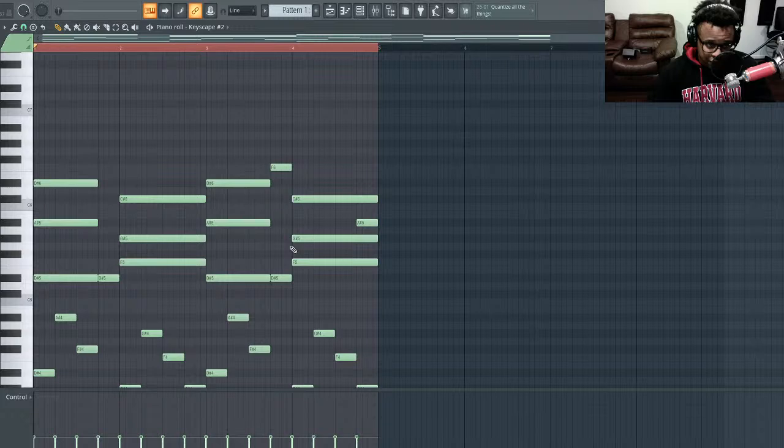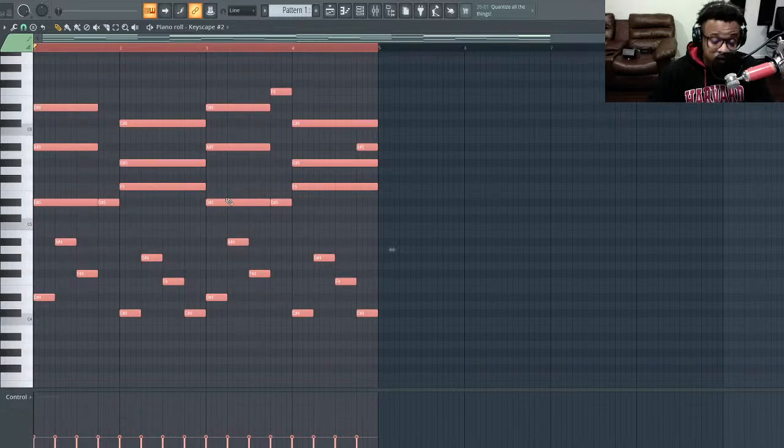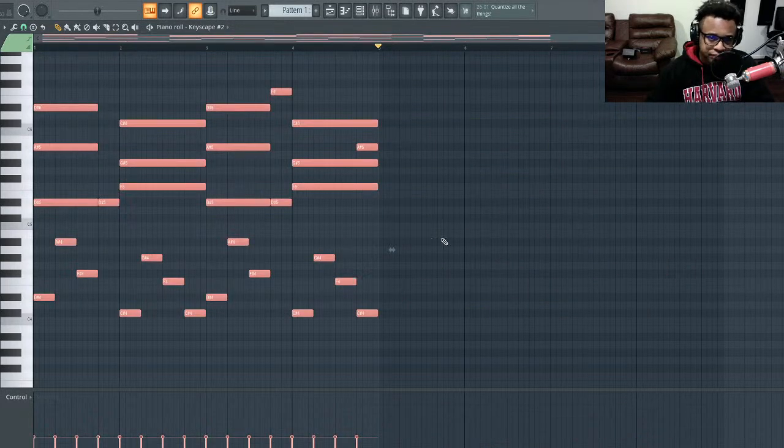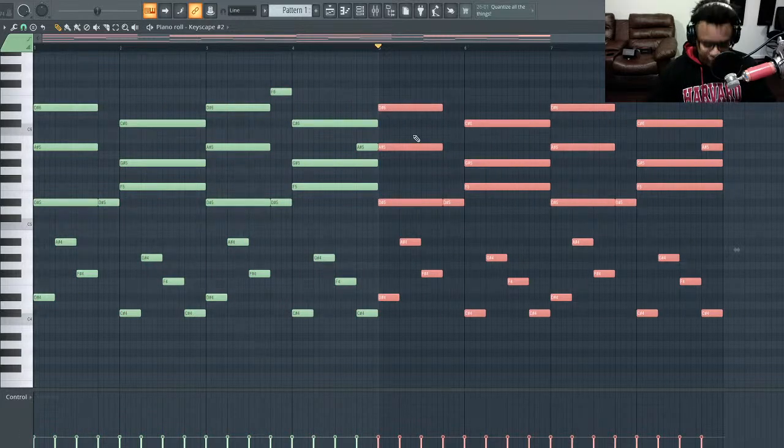Now, if you press Command A, it'll highlight these. If you have a PC, press Control B. If you have a Mac, press Control B, and it'll do that. And that is how you copy and duplicate very easily, instead of going like this and having to press Shift and go all the time.